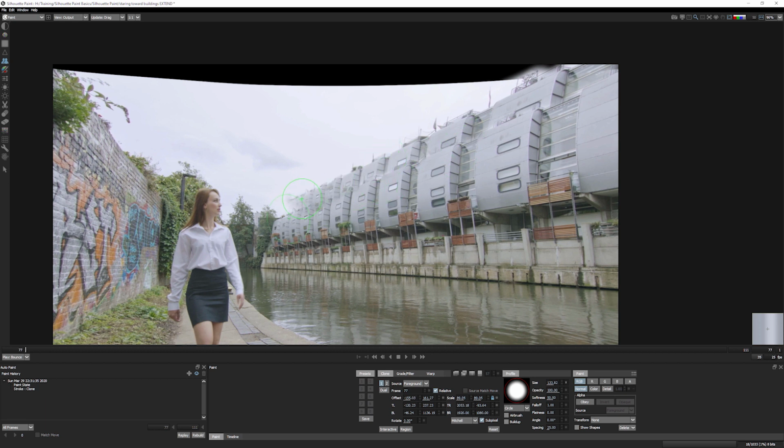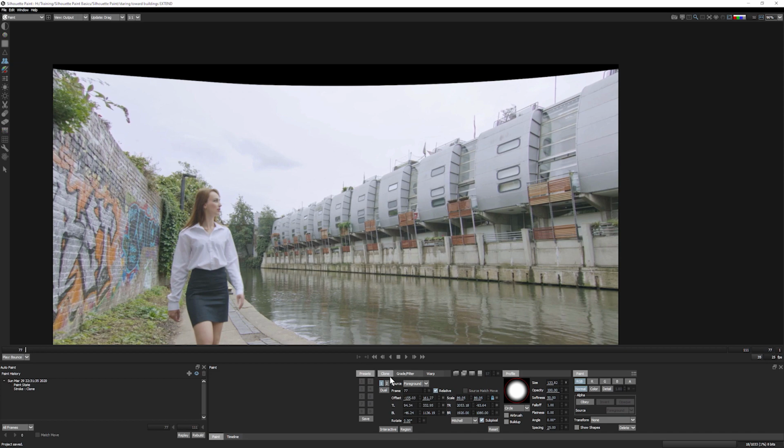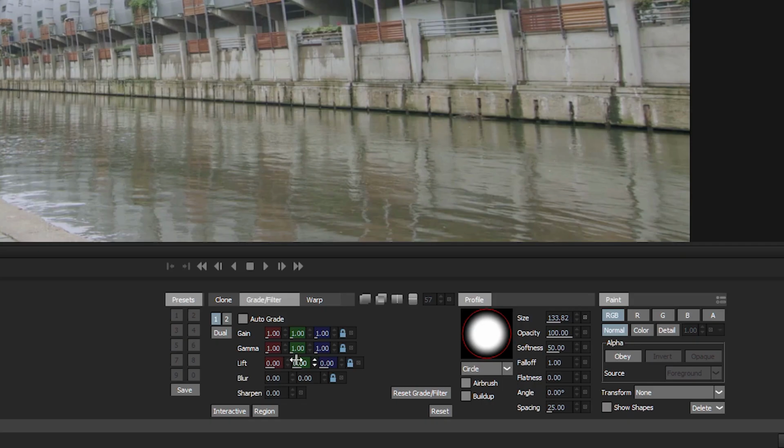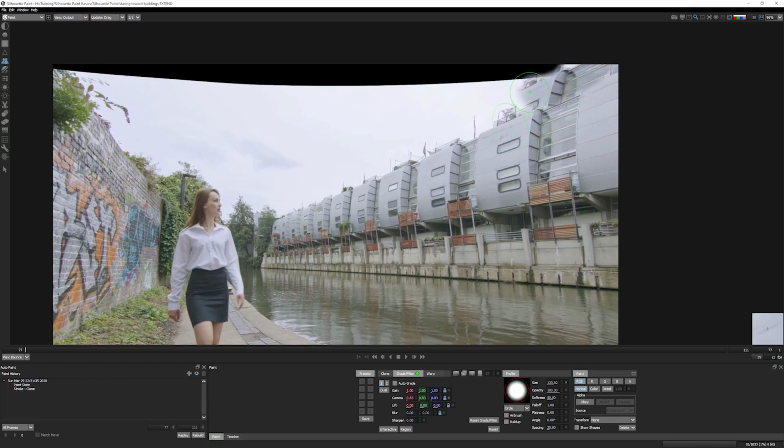Cool, and that's going to look pretty good. And I'll just undo that for a second because I want to do more stuff with it. Because we're not just constrained to doing a simple, straightforward clone. We can come into Grade and Filter and maybe add a little bit of color correction to this. So I want to make this just a little bit darker. I can bring the gamma down a little bit. And that will just make that a little bit darker and fit that and make that sit back a little bit more. Maybe I'll undo that and do a little bit more there.